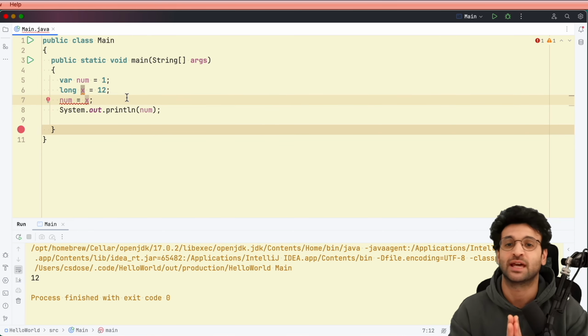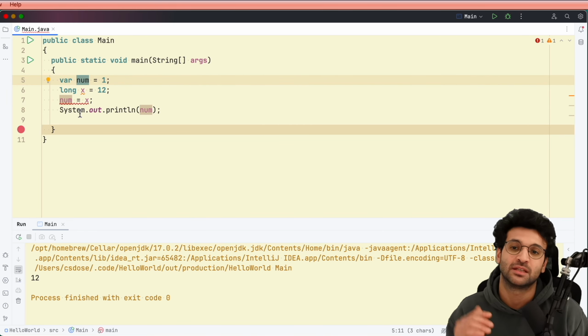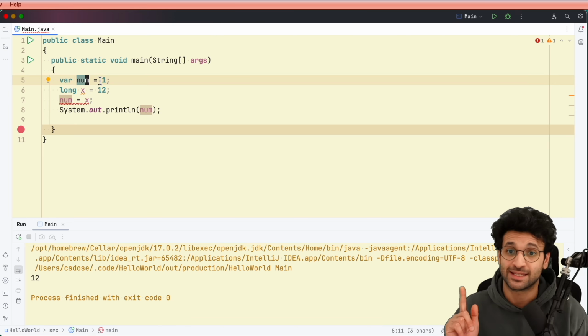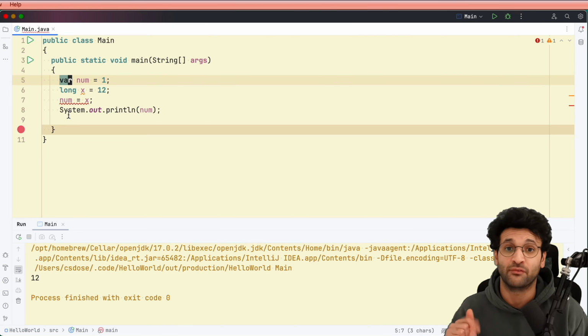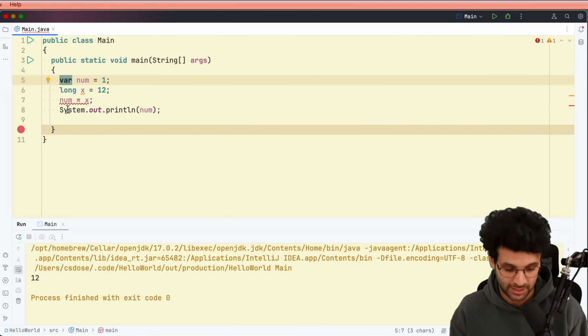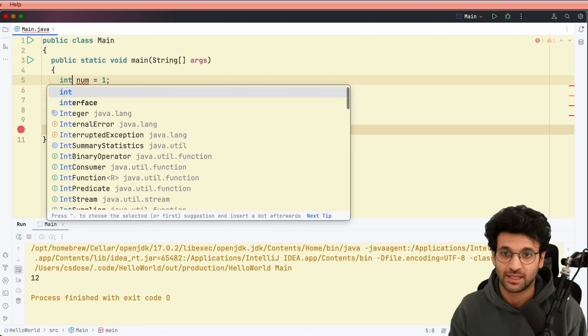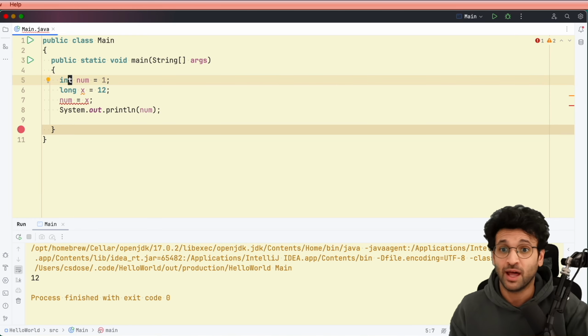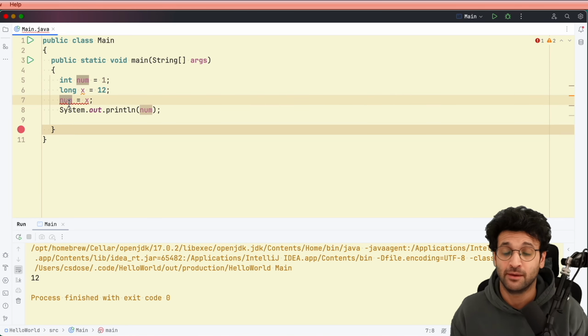So here's what I'm trying to say. Once you've defined your var and assigned a value to it, then the var will be switched and replaced by the actual type that is being created. So all the rules that would have applied if I just had integer here would still apply for var.